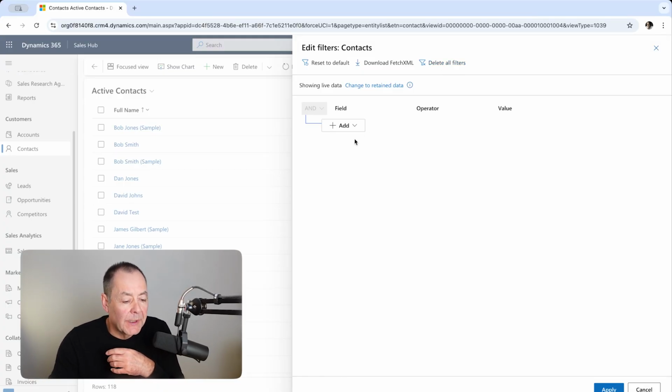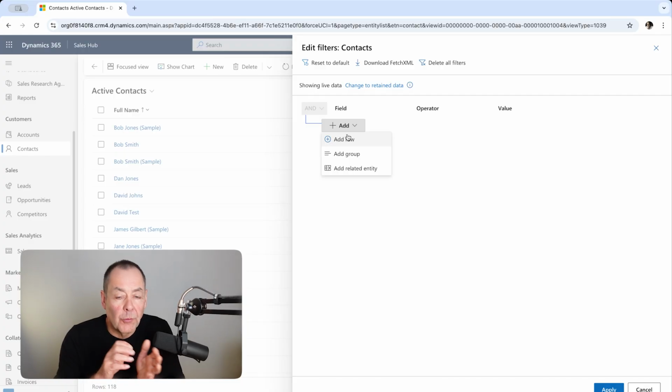So let's build our query, and I've got this add button, and if I click on that, it's giving me some options. So add a row is effectively add a field that is on the contact record or the record from the view I'm in at that moment in time. Add a group. This is typically where we need to build OR statements, and I'll show you how to do that later. And add from a related entity. So in other words, we might want to query from some records that's held not on the contacts but on a related record type. So we're going to show you how to do that.